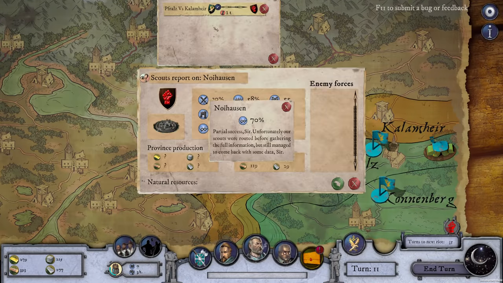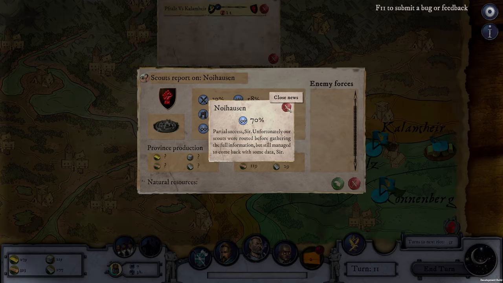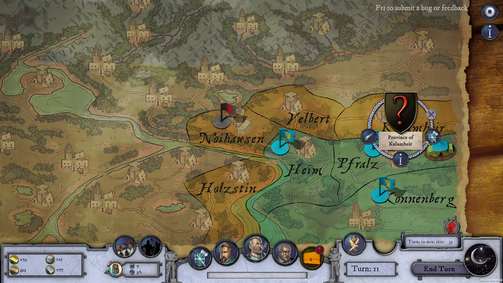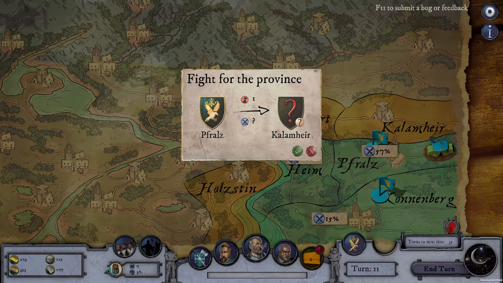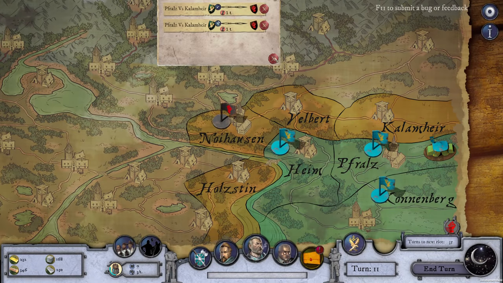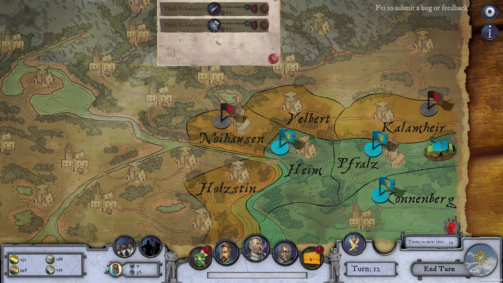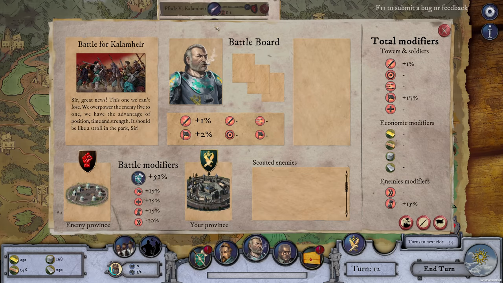I am going to attack this province in just a second. Partial success. I mean, whatever. Let's see if we can attack this province right over yonder. There we go. We don't have a super large amount of information. Nope. But we're going to do it anyway.